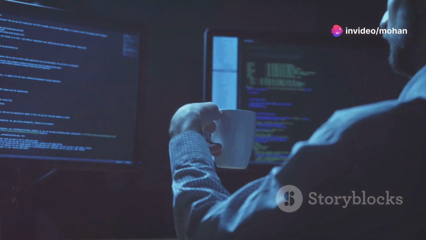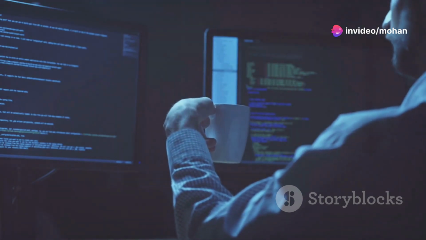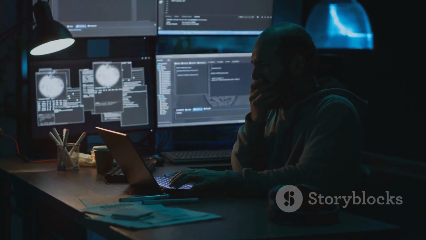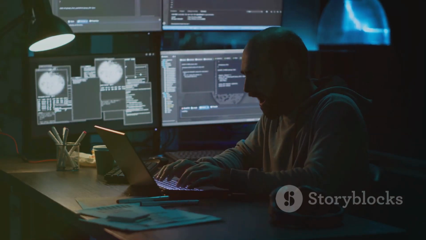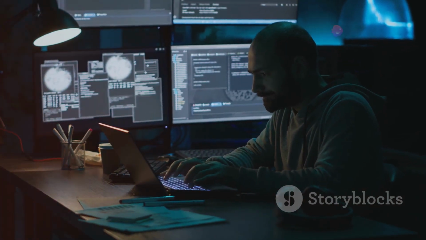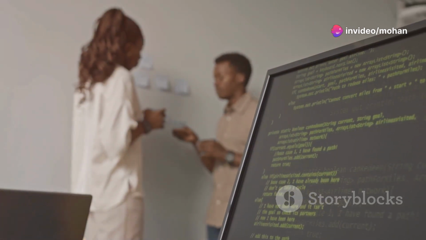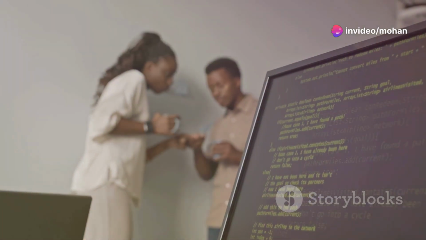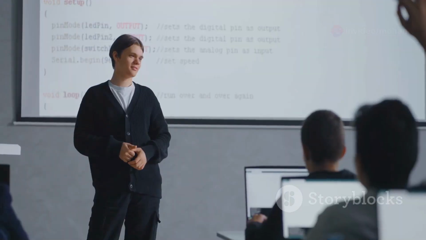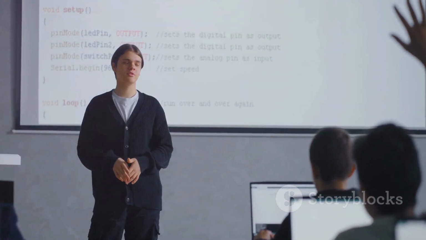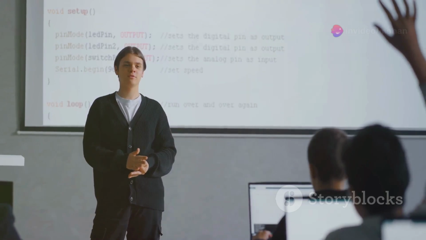Hello there! Ready to dive into the exciting world of programming with JavaScript? This journey will equip you with fundamental concepts that form the building blocks of countless websites and applications you interact with every day. We'll demystify key concepts like variables, arrays, functions, objects, and loops. Don't worry if these sound intimidating now, we'll break them down into bite-sized pieces with clear explanations and relatable examples.